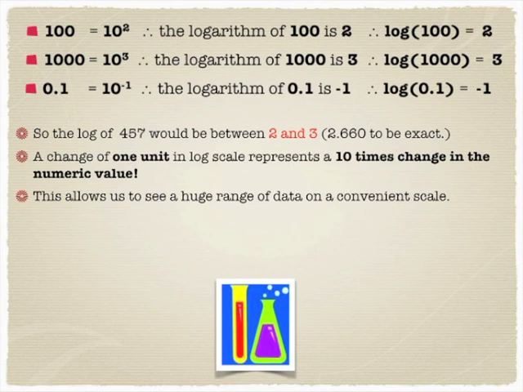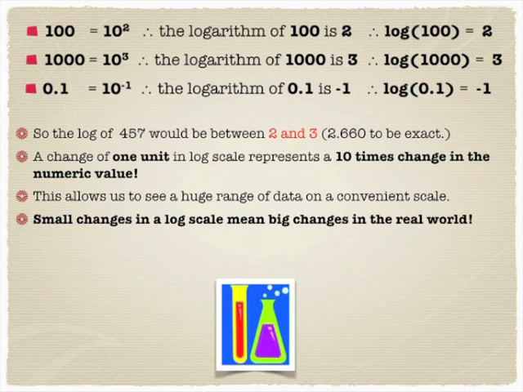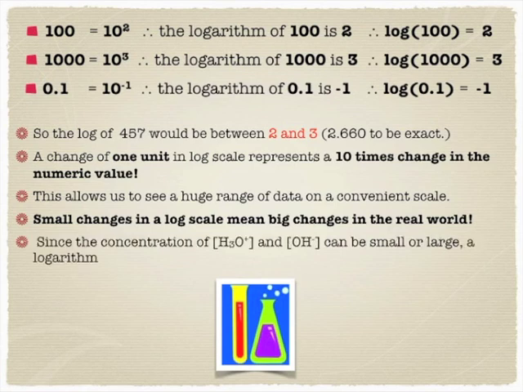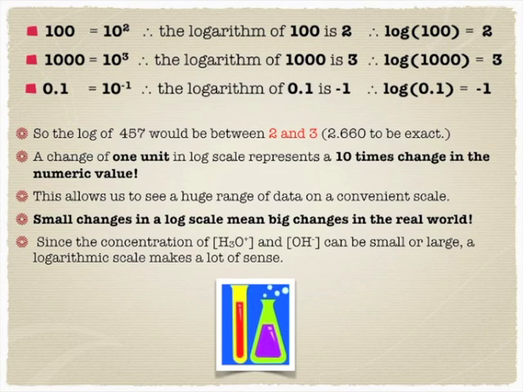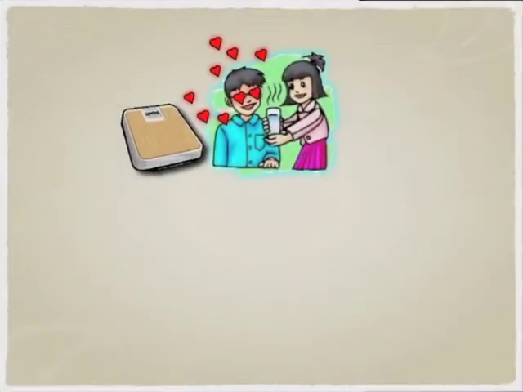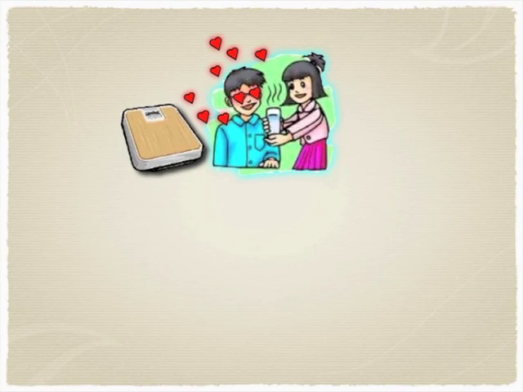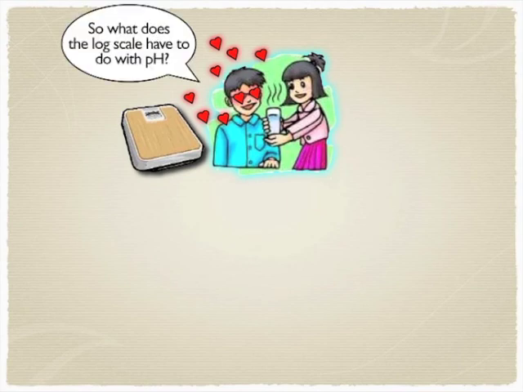So each raise of a number in the logarithmic scale actually is a pretty big deal. It's an order of magnitude difference. So little changes in pH are a big deal. The Richter scale is a log scale, so little changes in earthquake strength is a big deal. I think lumens brightness is a log scale, so we have to account for everything from a candle to a sun. Little changes in a log scale are important. And if we're dealing with concentration of hydronium and hydroxide, log scales make a lot of sense because we're going to be dealing with a big range of concentrations.